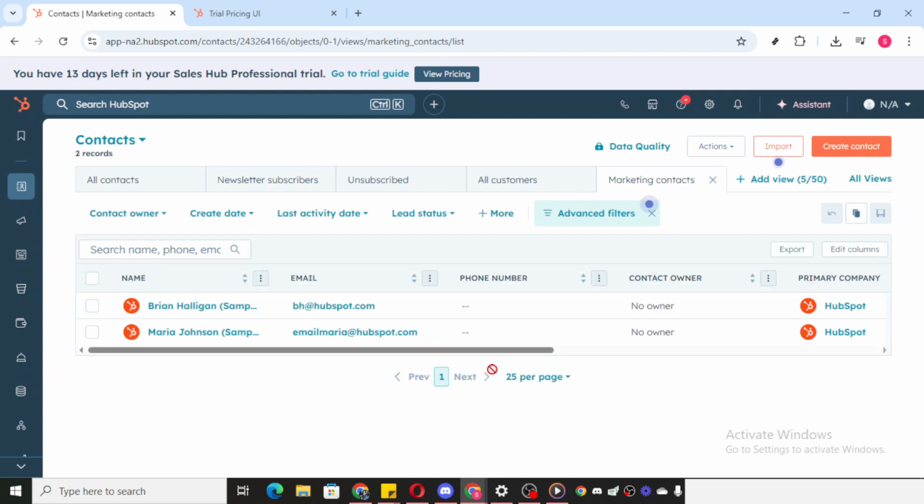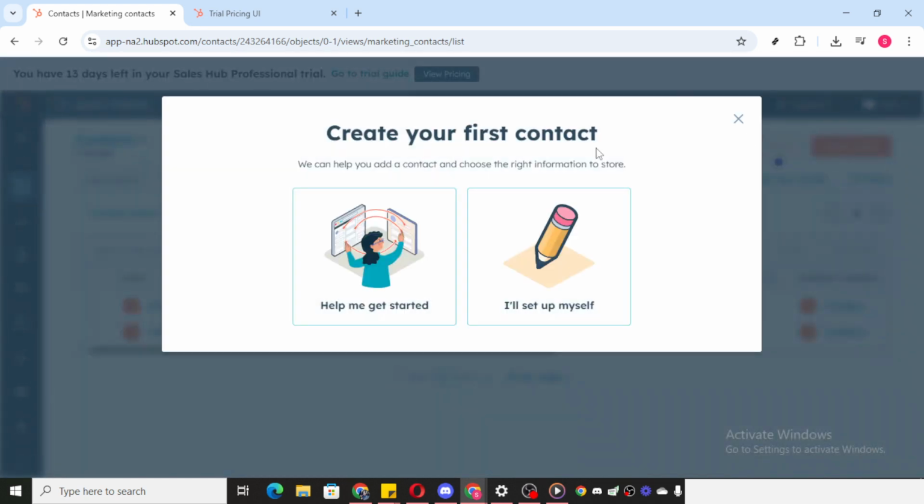As you're exploring these options, you'll also notice the Create Contact button in the top right corner of your screen. This button opens up the potential to add new contacts, create new segment lists, or even start constructing workflows. It's these little additions that keep your CRM dynamic and in tune with your business's evolving needs.